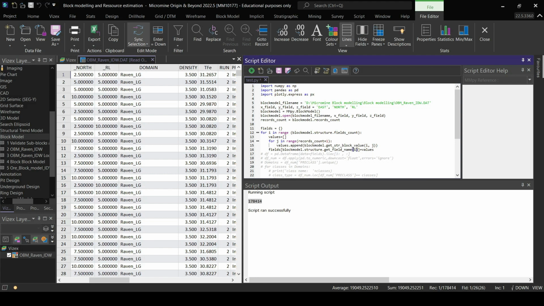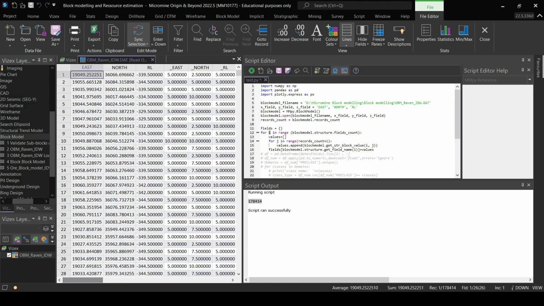Okay, now the last line in here is basically, like I've mentioned, we are going to get the field name, which is this one, when we iterate through the I. For example, we are in the first one, let's say the east. So we're going to get the east here. When the first iteration ends, it's going to be like this. We're going to have east in here, sorry, it's east. We're going to have that string, and it's going to be equal to all the values that we've been looping through. So it's going to be equal to a list of all of the elements in here.